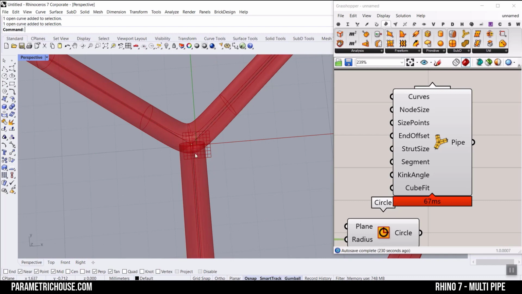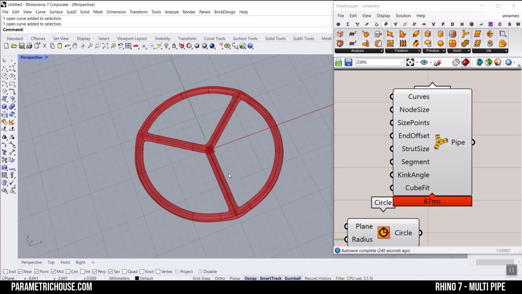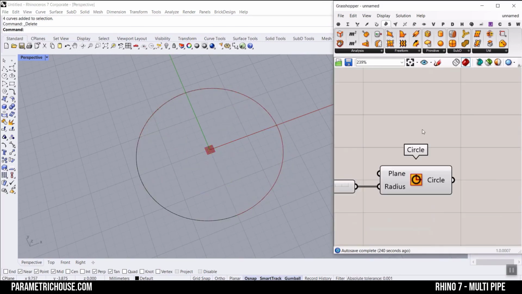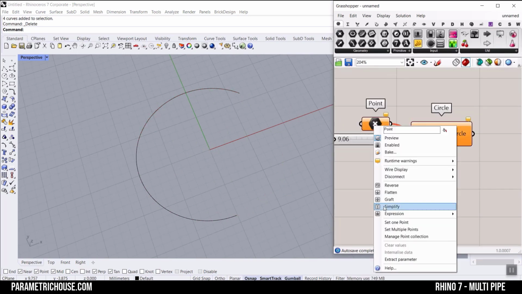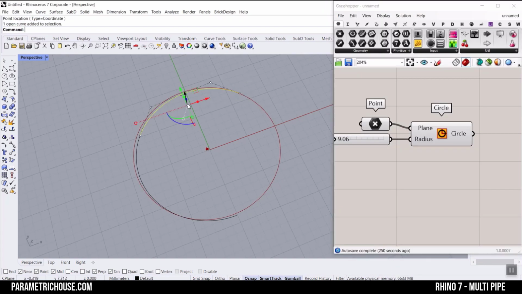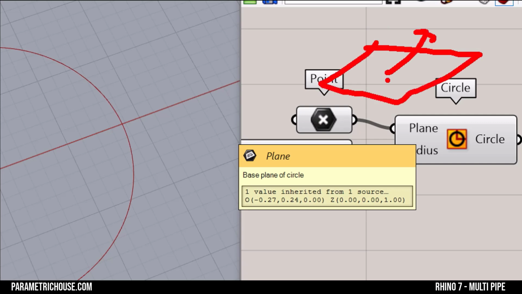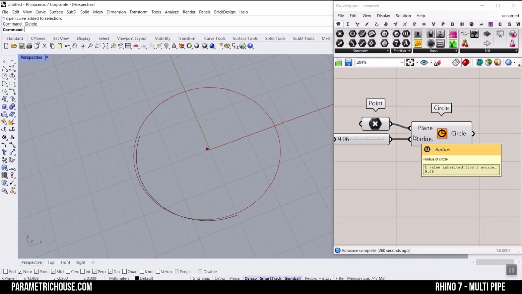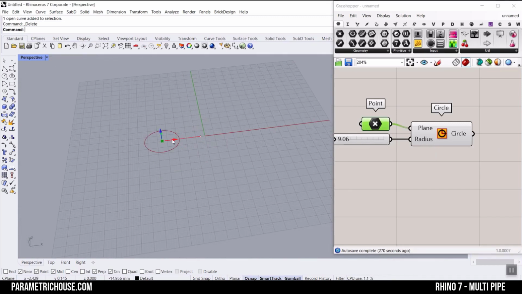Again, you have to fix it here. So we're going to make that from scratch in Grasshopper so we don't run into any problems. So let's get back to the circle. What we have to do is to also connect a point to this plane input. When you connect a point to a plane, what happens is that it's going to assume that it's the center point of an XY plane, okay? So this is a trick you can use, always connect a point to a plane. And let's just move that a little bit here and get started, okay?